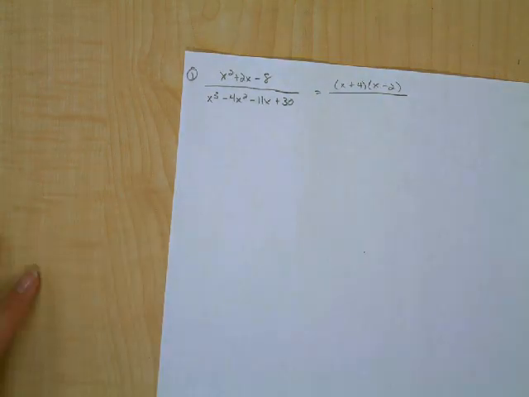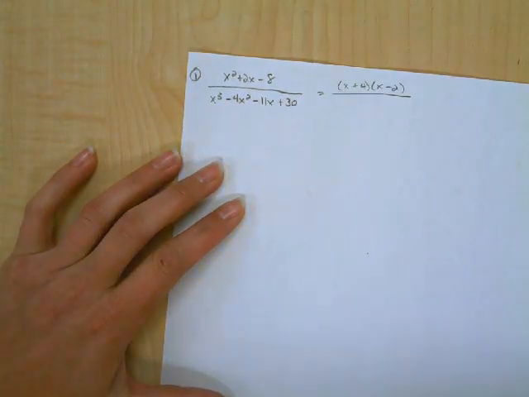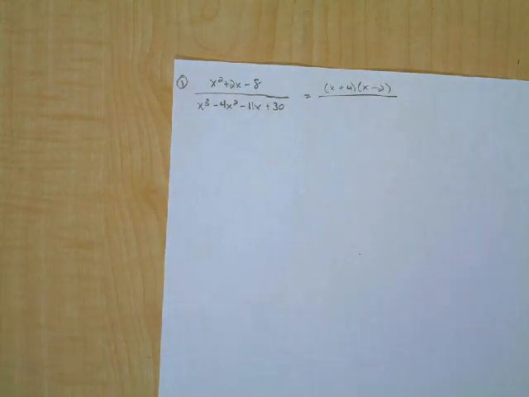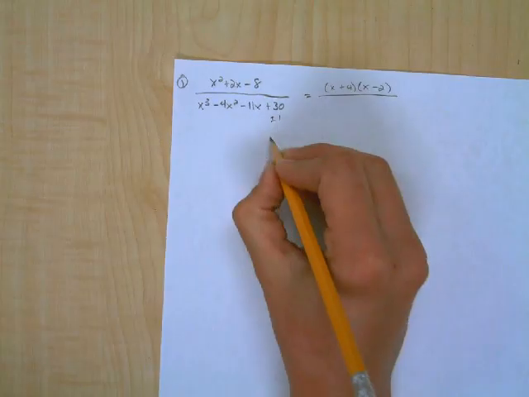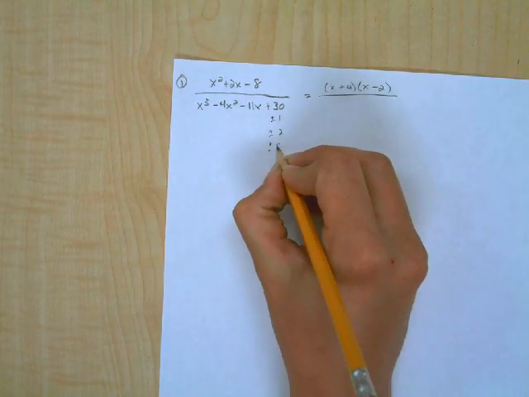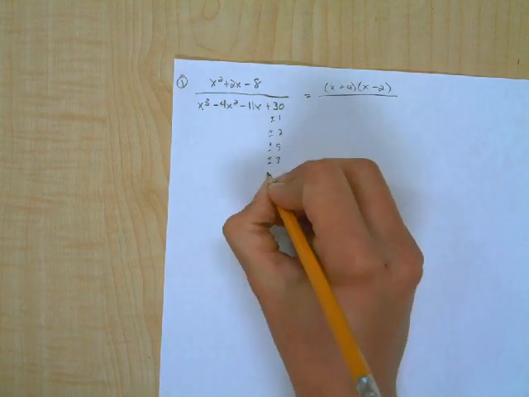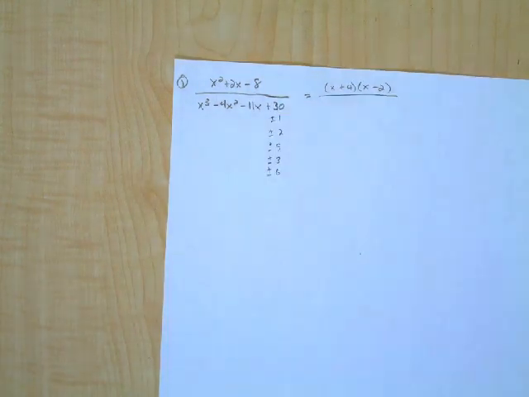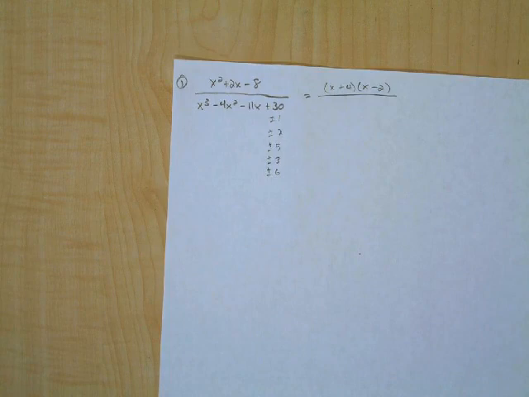There we go. So I factored the top part there, and then we're going to go about factoring the bottom. Since it doesn't factor by grouping, you'll have to use your long division or synthetic division skills to do that. Rational roots theorem, right? You've got plus or minus 1, plus or minus 2, all of that stuff, right? 6, 5, 5, 6, and 10. Oh, I forgot 3. Plus or minus 3, plus or minus 6, right? All the things that go into 30 should be something smaller than that, so I'm going to just go with those. But there is the 10, the 15, all that good stuff.